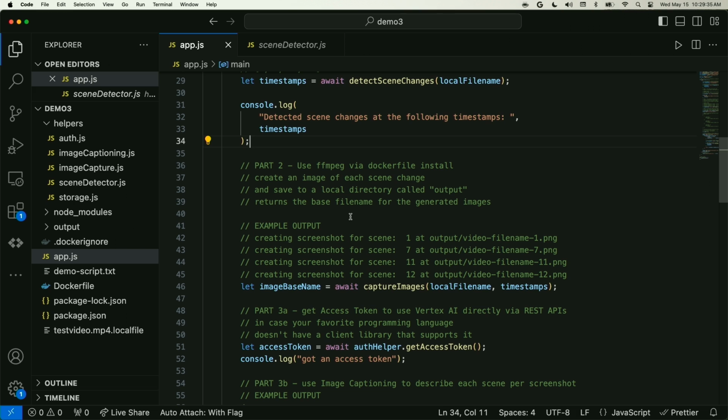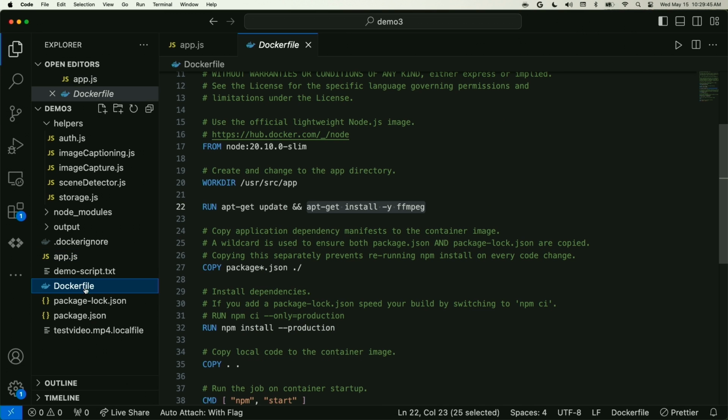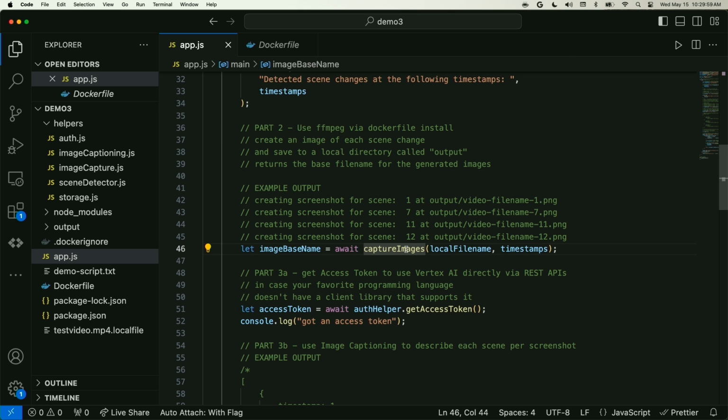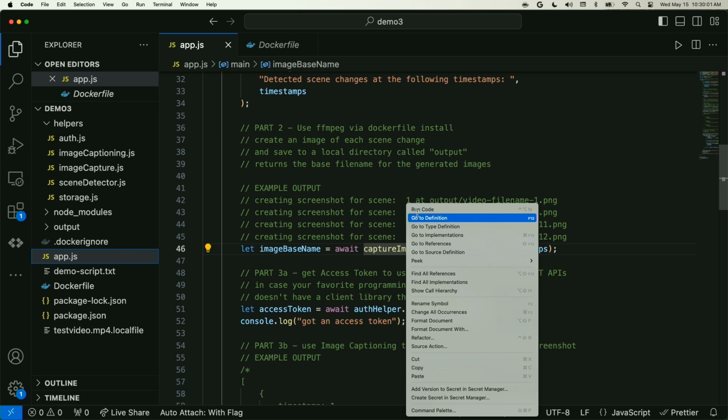Okay, so part 2, we're going to use FFmpeg to grab screenshots at each location. And I need to use a Docker file this time to install it. So you can see here that if you have a Docker file, Cloud Run will use that Docker file. If you do not, then it will use build packs. All right, so now let's go into the helper method on how to use FFmpeg.